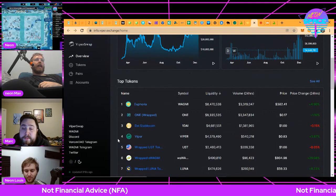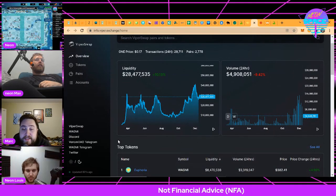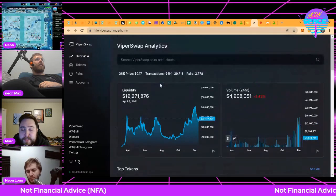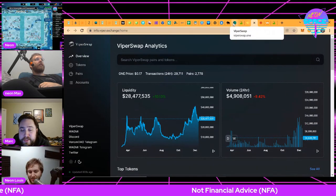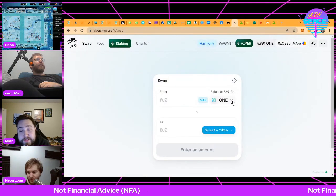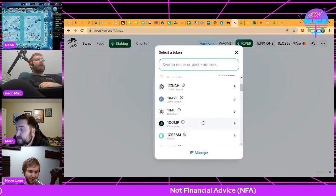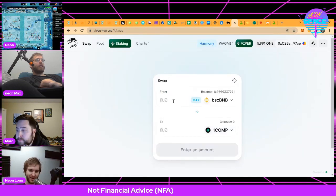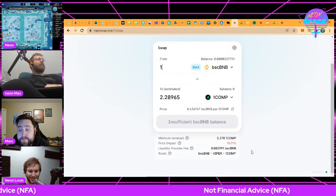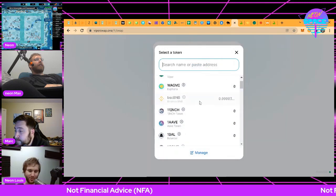EOSIO is not as easy to implement, so I don't think anyone has implemented a protocol on EOS that acts in a similar way. If that were the case, someone could easily port it over to WAX, but the effort required is much higher compared to just copying all the Uniswap source code and adding your own protocol on top. That's also something you could submit to vote on for grants from WAX — somebody building a legitimate DEX. I would absolutely vote for that because we need it on WAX; it's just nobody's building one right now besides Alcor.